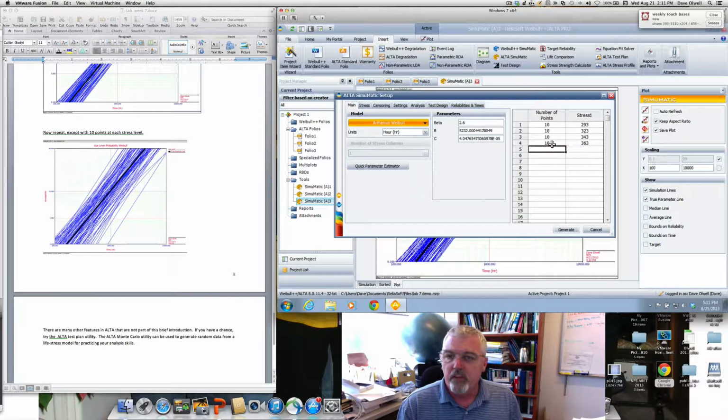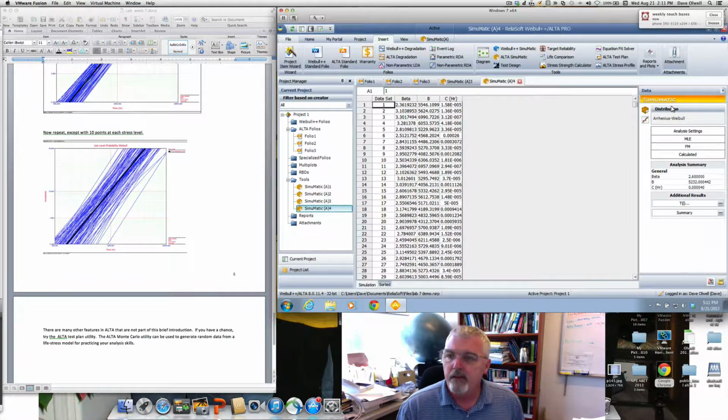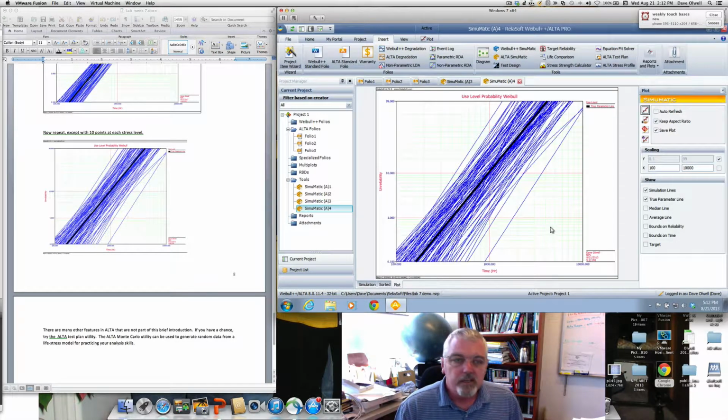Everything's the same except I've cut the number of data points way down by a factor of 5. I generate this again, I get a new plot, and again I change this to go between 100 and 10,000. I see that I have an awful lot more uncertainty.